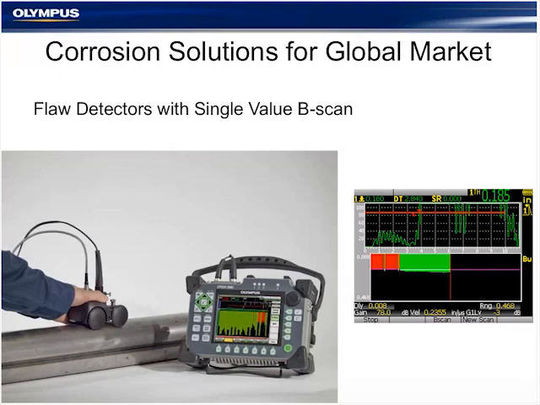Now, if you have a pipe that might have some sediment in the bottom, oftentimes this buggy might be run along the lower portion of the pipe to give you an idea of where it might be the thinnest. There are also B-scan solutions which are not necessarily encoded. So on some flaw detectors or other instruments, you can just do what we call a time-based B-scan. This would allow you to just push the buggy along at a uniform pace, and it will record the thickness information and plot it along a B-scan. However, if you do vary the rate of speed of the buggy, it can complicate the measurements due to the fact that it's not necessarily correlated accurately with the position information.